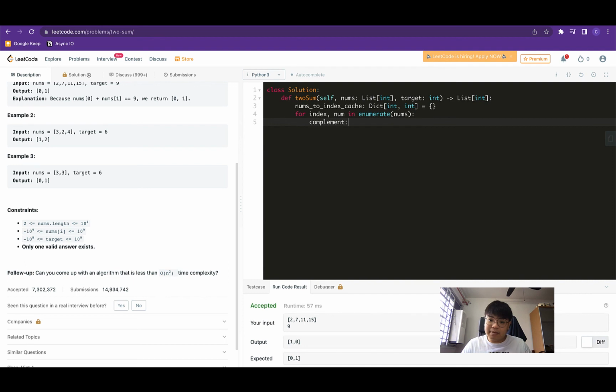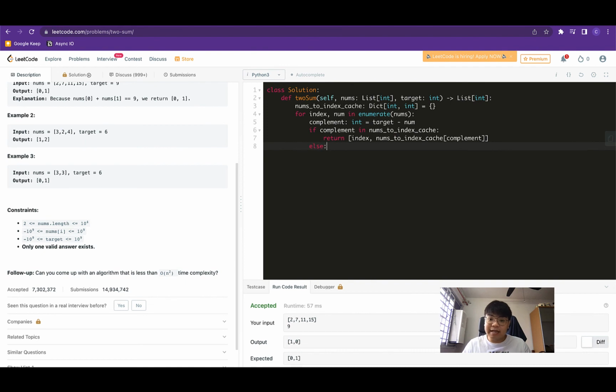So we will calculate the complement. The complement is equal to target minus number, and we will check if the complement is inside this nums to index cache. If the complement is in nums to index cache, it means that we have found our pair. So we can return the current index together with nums to index cache for this given complement. So we are returning back the index of this complement that we found.